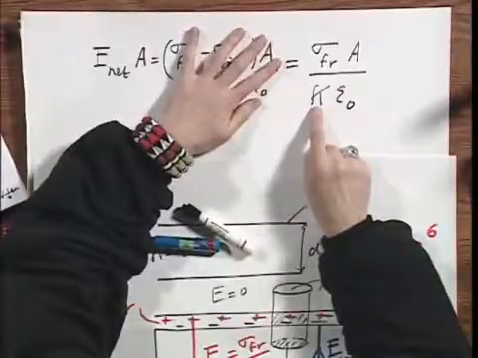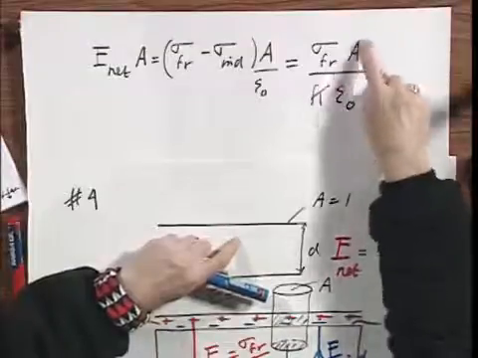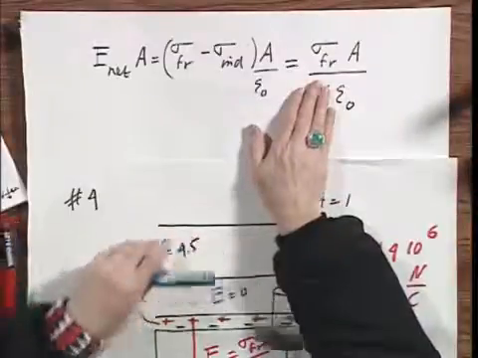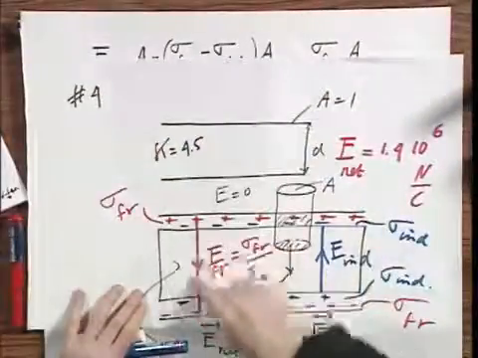And what you see here, that the effect of the dielectric is, if the dielectric constant is four and a half, that the E field, because of the dielectric, is four and a half times smaller than what it would have been if the dielectric hadn't been there. You can just see this. If the dielectric hadn't been there, this would have been the answer. That would have been the E free. That is this field.